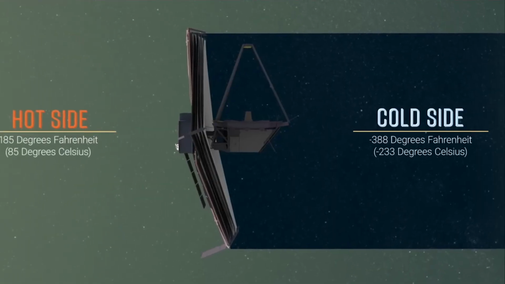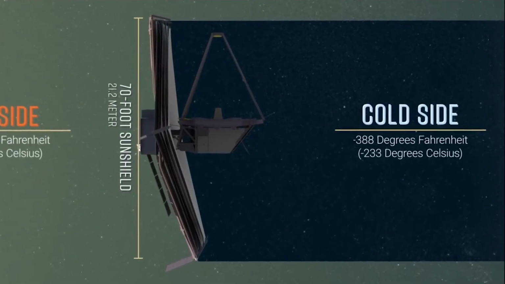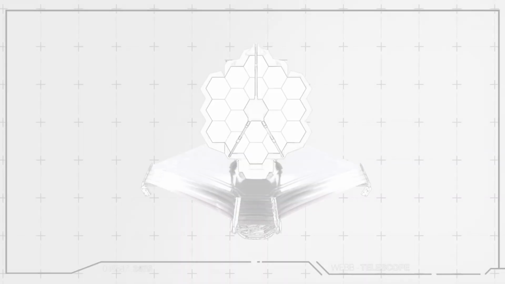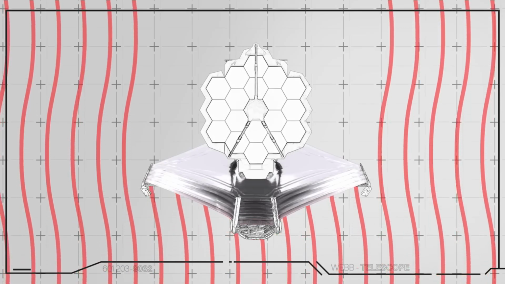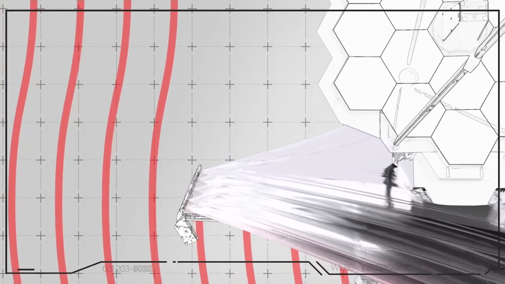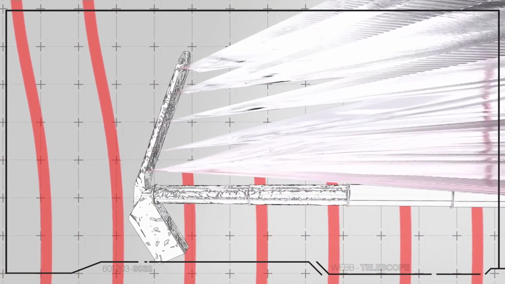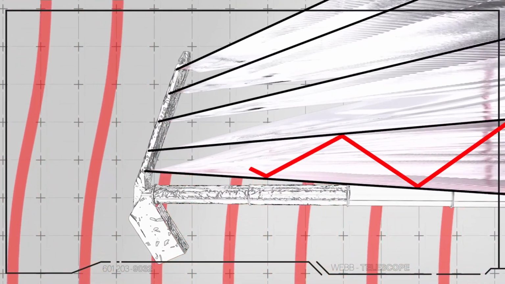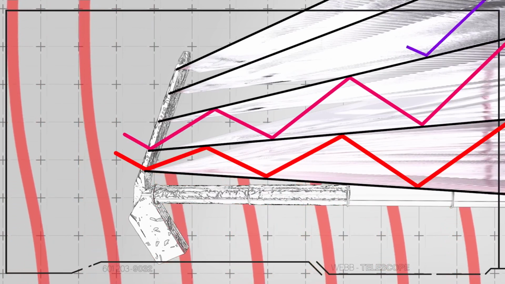The second, more complicated thing that the sun shield has to do is it has to cool the telescope. And that is the reason why you have these multiple layers. So 1 layer doesn't cool the telescope. 2 layers, because you get more heat escape, it cools down a little bit more. Ultimately, it was all these computer simulations which told us it would need to be 5 layers, which would provide the adequate cooling. So those are the 2 things that ultimately designed the overall architecture of the sun shield.